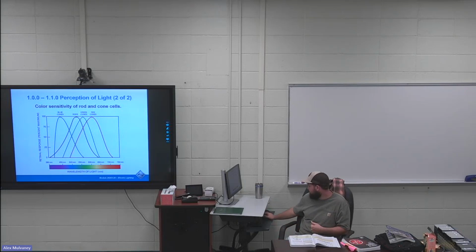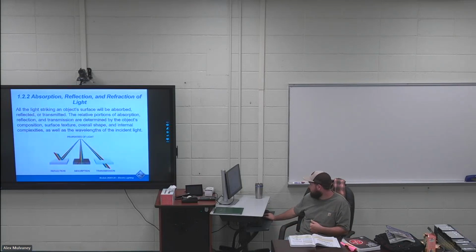You can look at the picture up on the board that you have on page 3. You can see where your colors come in for a light surface and they reflect off of them. A dark surface absorbs light, and then transmission would be like a clear pane of glass where light passes through, or at least a lot of it passes through.